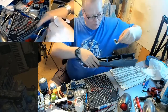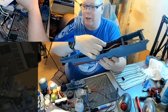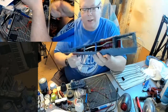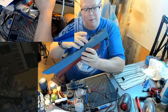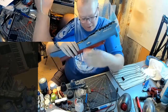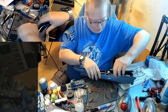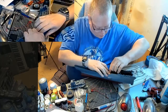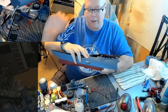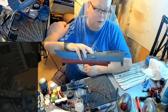And then there's a ridge. I don't know if you can see it on the camera right now. On each side, there's a ridge here and here. I think they've done that for structural integrity to make it rigid, because it serves no other purpose. Nothing gets put on there. So that allows me to take this styrene, put it in there, center it, and glue it down just right there. Put the LED right there, and it'll light up enough in this little cavity that you can see the light through the green lenses. And that's all it needs.